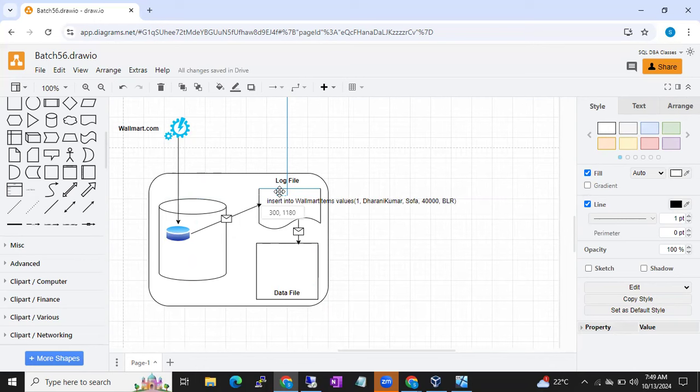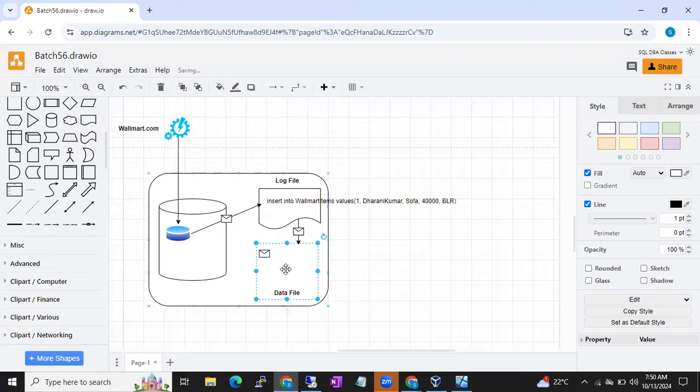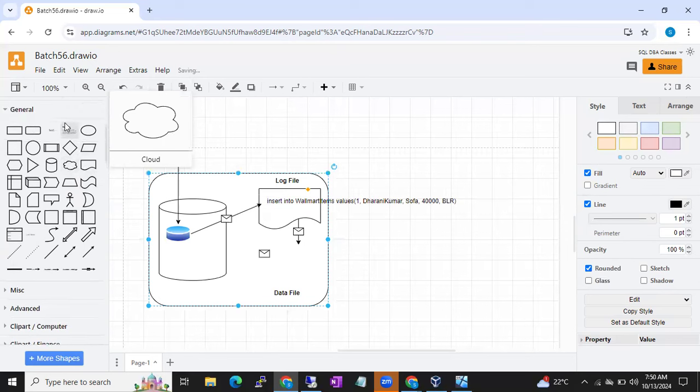And there is a word called commit. Once the transaction is committed, it will be moved from the log file to the data file permanently. Once this is safe, guys, the same transaction will be truncated from the log file.